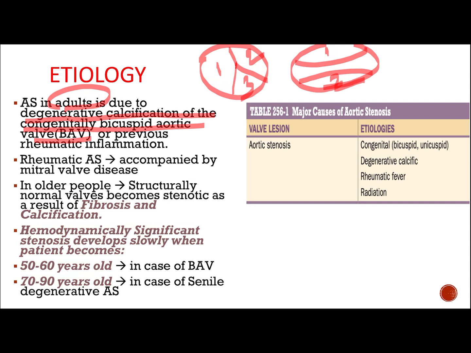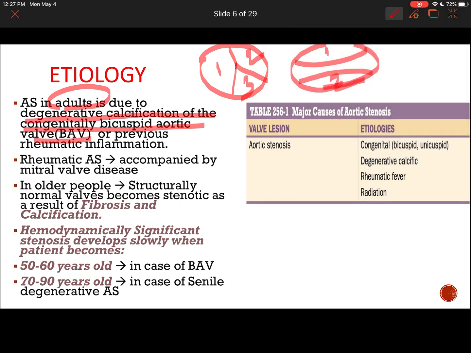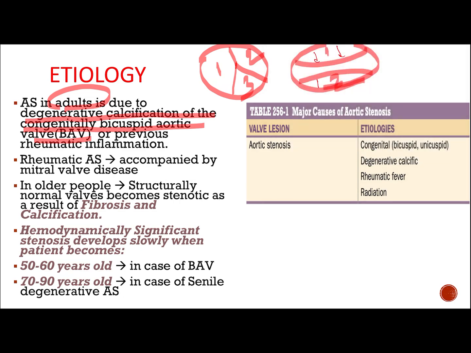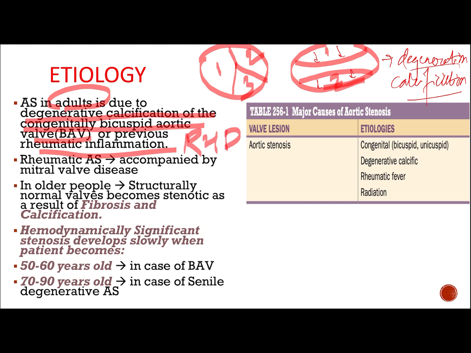And in that case, eventually, there is more stress on the aortic valve, and this stress will eventually lead to degeneration and calcification. So calcification of the valve, right? And the other cause that is most common in adults is rheumatic inflammation or rheumatic heart disease. Rheumatic heart disease affects the mitral valve first, and its second favorite site would be the aortic valve, right?